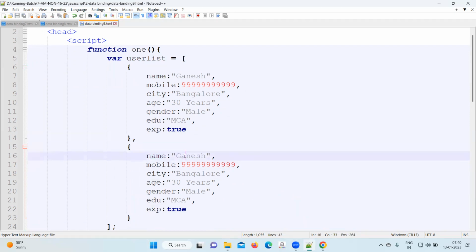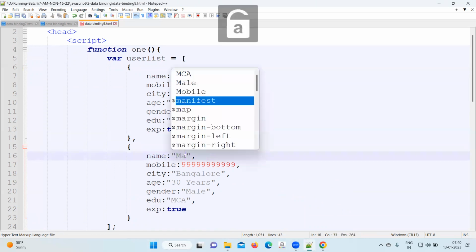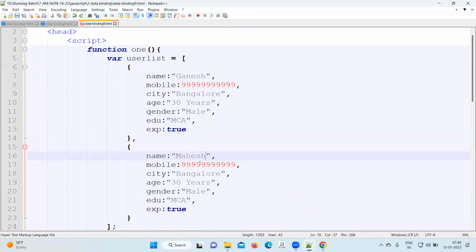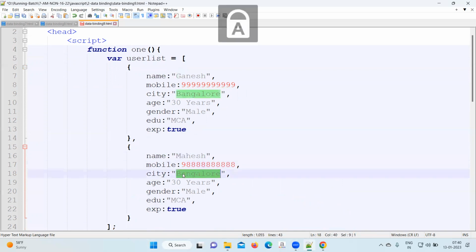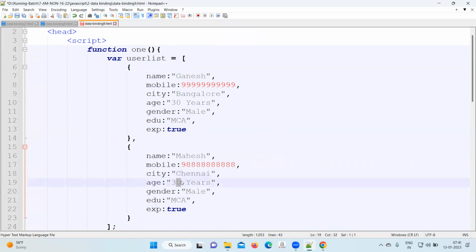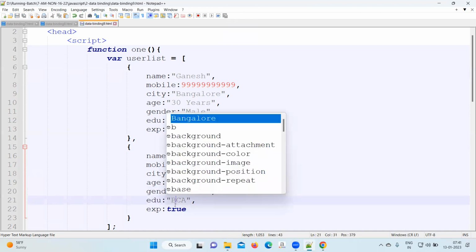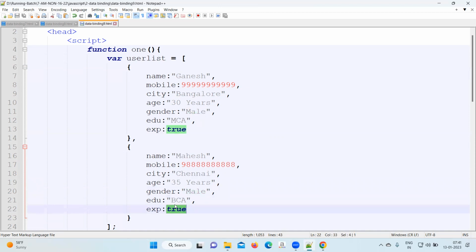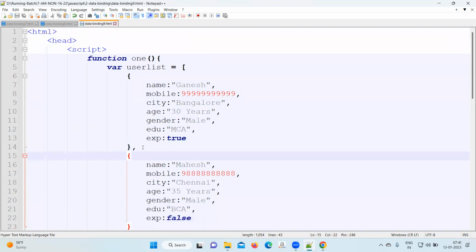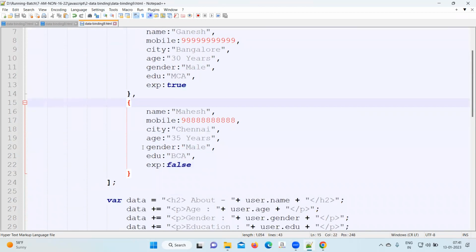The properties will remain the same, change the values. So we got the two users now.